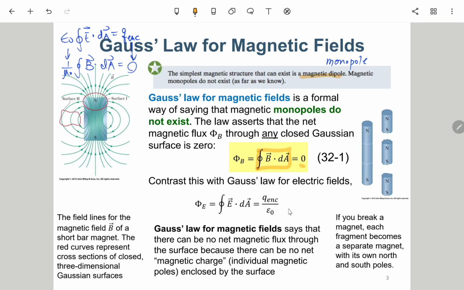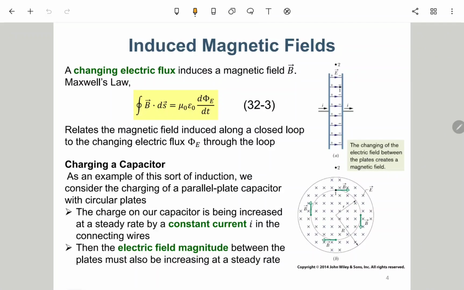Okay, so this is nothing special. You use Gauss's law for the E field, then Gauss's law for the B field, and that one is even easier because the right-hand side is always zero, so you don't need to count how many magnetic monopoles are inside the Gaussian surface. It must be zero. So nothing special related to that. Just to let you know, there is a fourth law inside the Maxwell equations. So this is pretty much it.